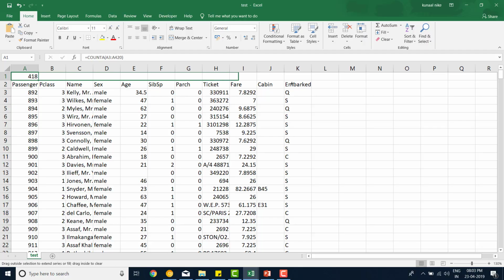I'm going to drag this formula towards K, and let's see how many missing values are present. As we have seen in the previous dataset, age is missing. One fare is missing from the test dataset, so I'm going to highlight that one also, plus cabin. So these are the variables that have missing values.